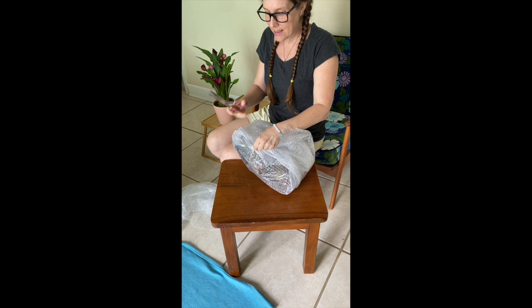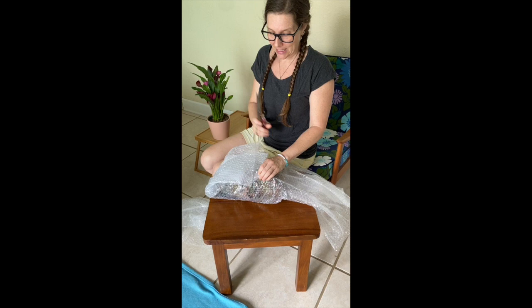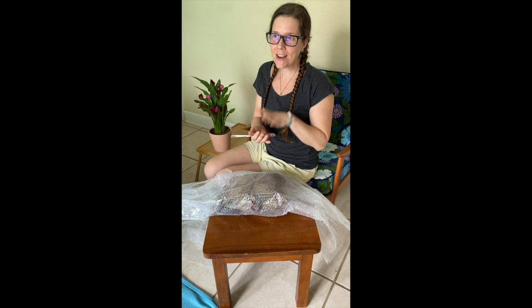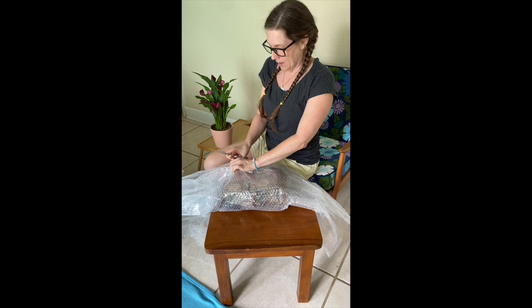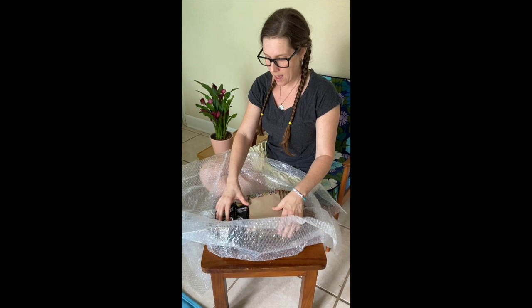The timing is so amazing because Wings, Worms, and Wonder's new book 'Draw Yourself Back to Nature' just went for pre-order in my Etsy shop yesterday, and you can pre-order the book with a set of these paints — the most beautiful gift for yourself or a friend. I submitted the proof and it's arriving next week, so these will start shipping, if all goes according to plan, the first week of June. You can also order your own set of paints directly from Viva — all that info is in my bio.